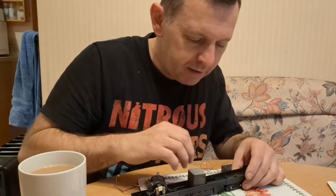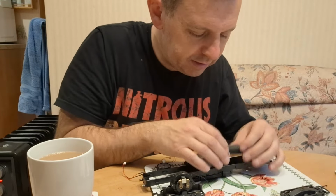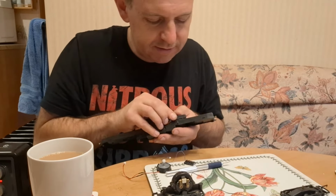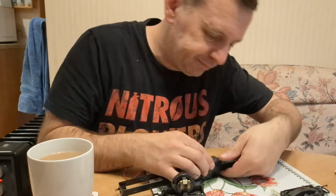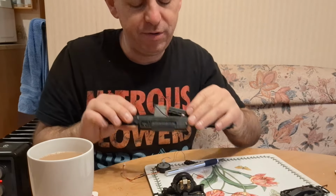Here we are. Pull that cable off so the front bogey comes out. That just unclips from there. There we are. That plonks in there. That's a really good fit. That's just snug. Oh, clip. Do you hear that clip in? That fits in there beautifully.